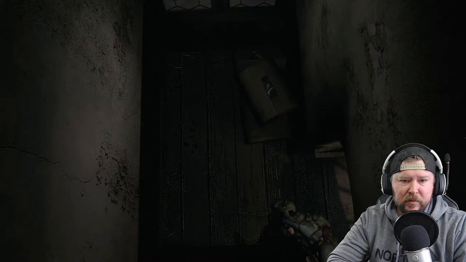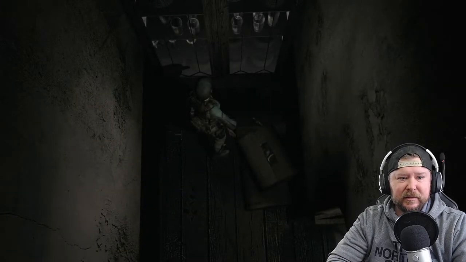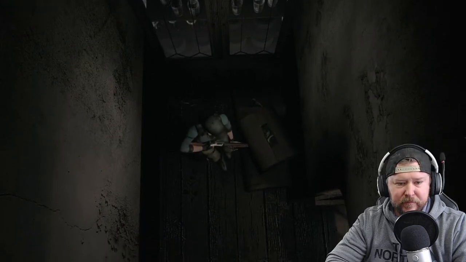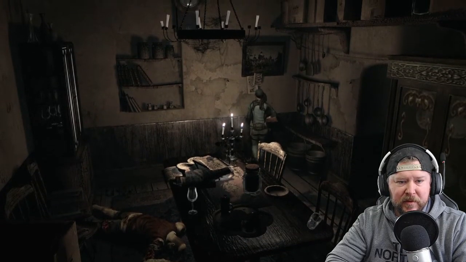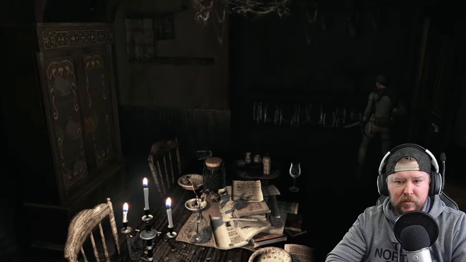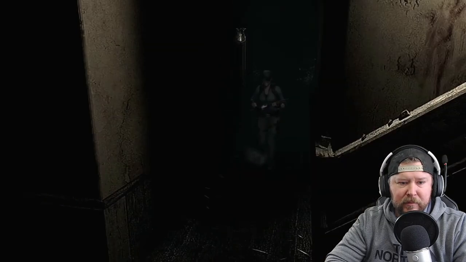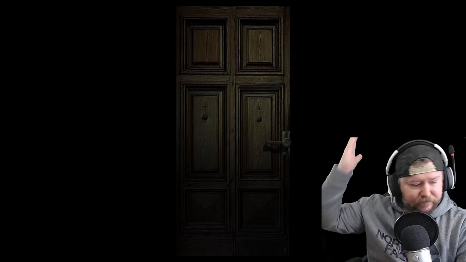Enough. Here we go. What's in here? The musical score. Yes. Okay. Been looking for that. All right. Is this anything? No? Okay, let's get out of here. So that was a room I was missing. I remember I had come back here at one point, but I never fought the zombie and I never went in that room. So there you have it.